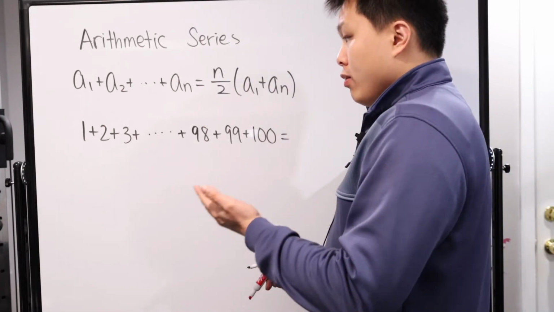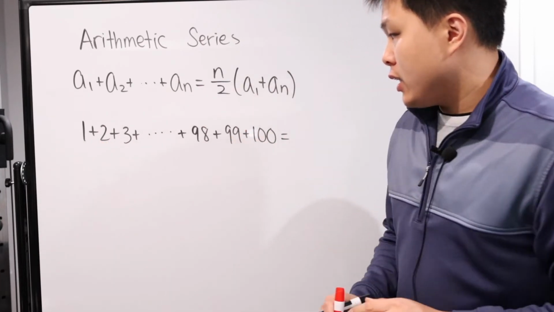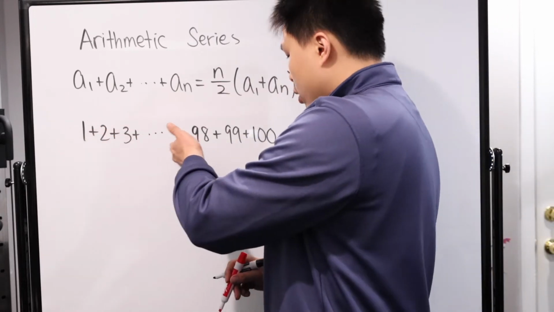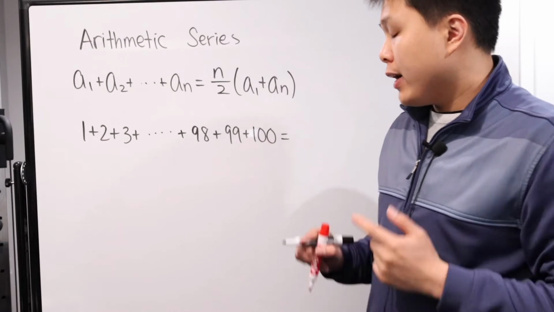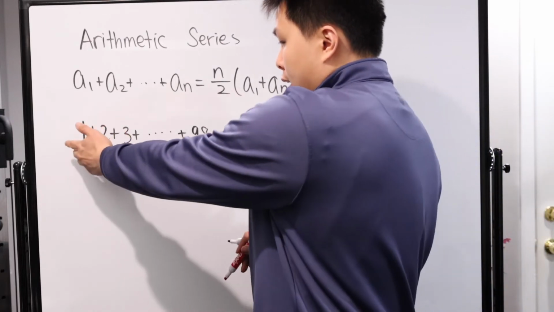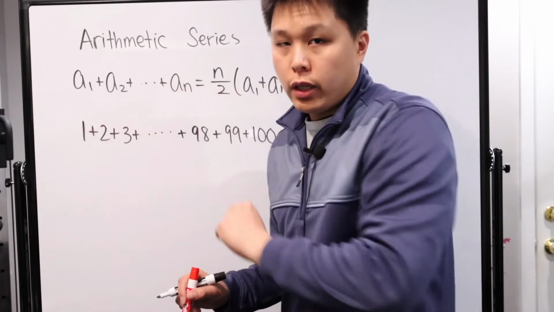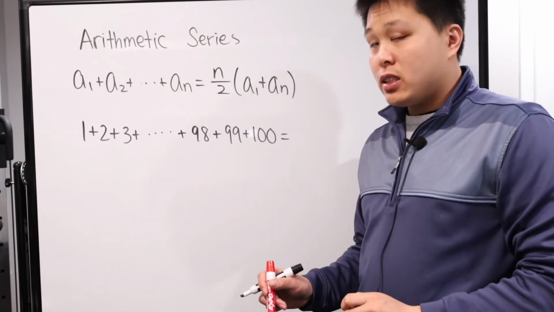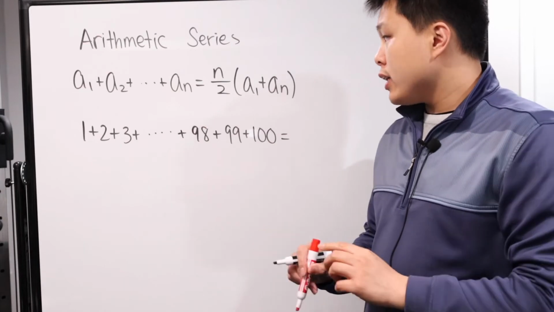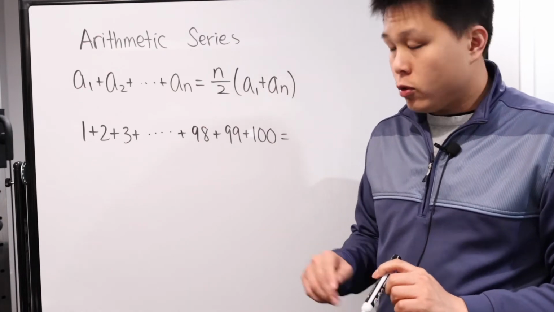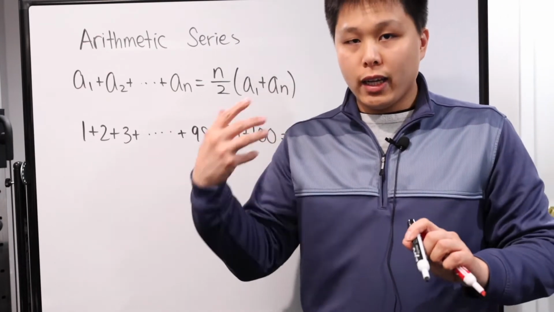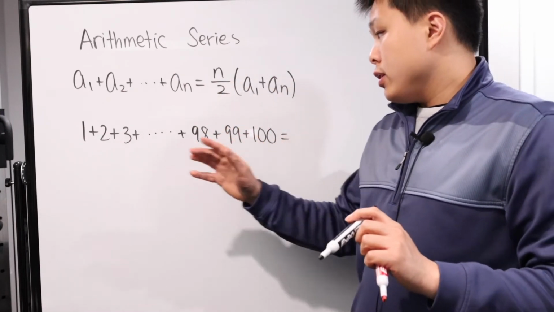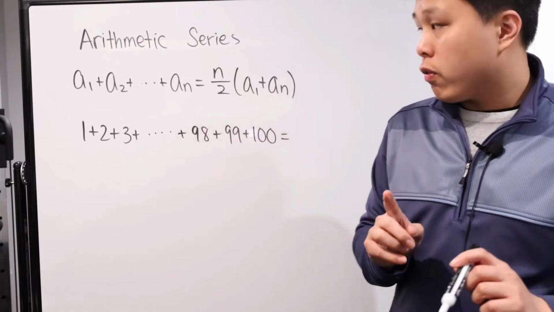So, for example, this is an arithmetic series. Instead of 1, 2, 3, all the way to 100, now we're going to have 1 plus 2 plus 3 and so on and so forth. The other thing is that usually, not always, but usually an arithmetic series ends, unless you move on to calculus and they start playing with the infinite. Usually it ends, and that's the wonderful part.